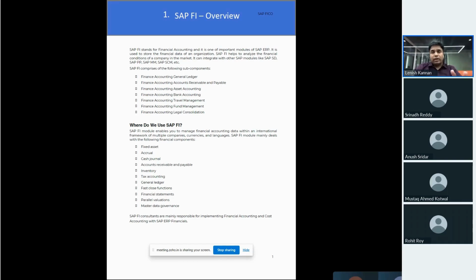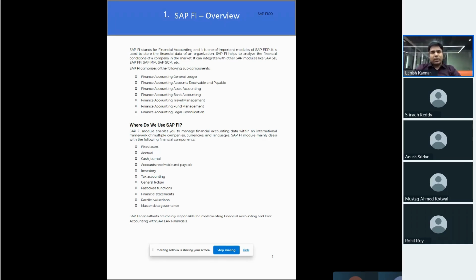So just to have an idea, finance is a module which is central, like the heart. Without the finance module, other modules like SD, MM, production planning, or any other module will not work. The heart for SAP is the finance module. Initially you need to create a company to start the configuration of the other modules. So that is the base.